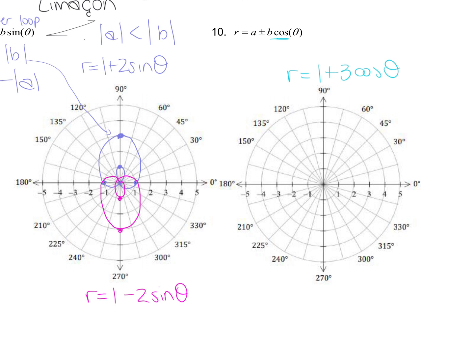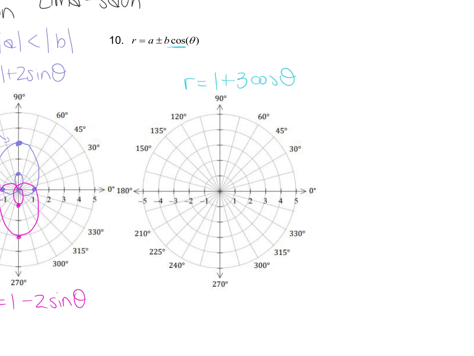This gets faster. So I know now the 1 gives me the side to side. The 1 plus 3 gives me the furthest out. The 3 minus 1 gives me the smallest loop out. So I know the 1 plus 3 means it goes all the way out to 4. I know the 3 minus 1 means the inner loop goes out to 2. And what does the 1 tell me? The side to side. So now this is on the x-axis, right? So when I play connect the dots on this one, it goes from the origin, out, around, back through here, inner loop, back.